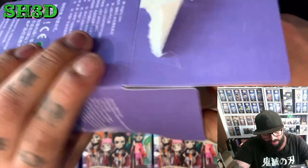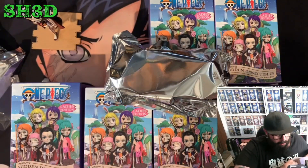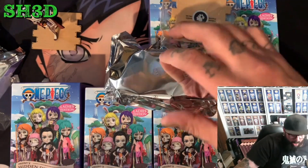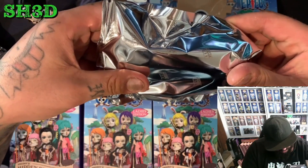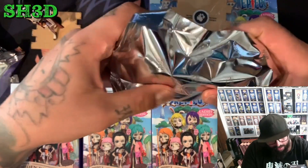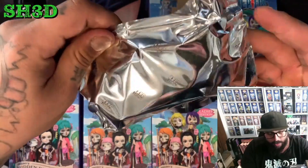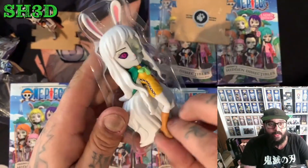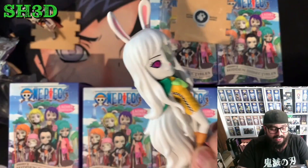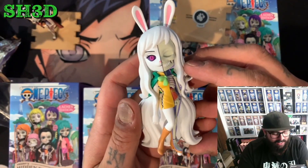I want the Hiyori, I want the Otama, I want Toko, I want the Nami, I want the Carrot — well, I want both Carrots. Oh, this one's big. Who has a big one? Could we get the rare already? Oh my god, did you imagine — it IS the rare! Oh my god, it is! Yo, we got the rare second one open, let's freaking go! There is a chance we can complete this today.